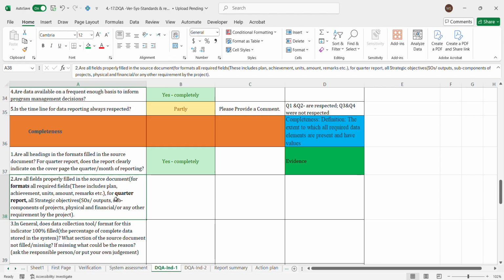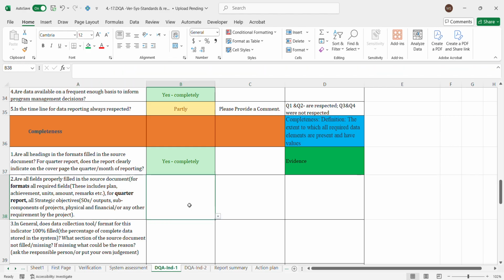For quarter reports in aggregate, all strategic objectives, outputs, subcomponents, or project or physical and financial report or any other requirement by the project should be there. So we have to search for that and check evidence from the report. So we can judge on that as yes completely or partly.